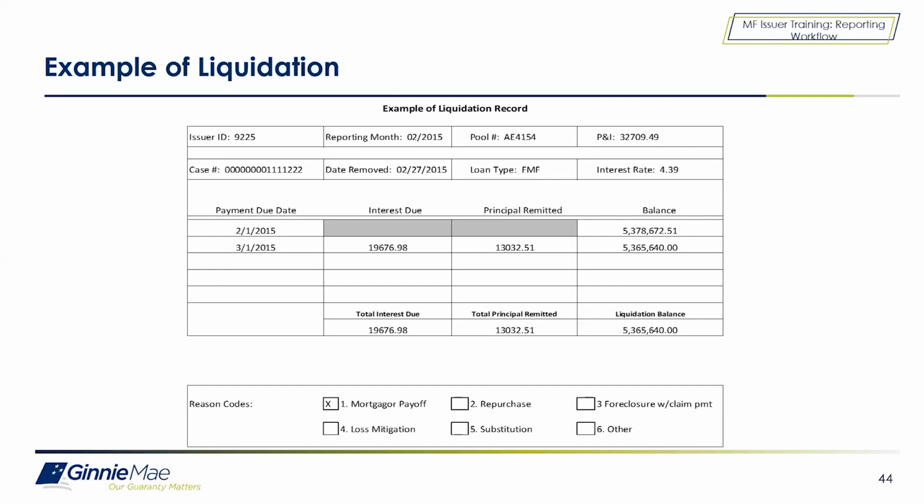If your servicing system does not generate a liquidation report, you should manually complete one of the liquidations for the loans liquidating during the reporting month. As a reminder, in 2020, there was an RFS enhancement which gives issuers the opportunity to download a liquidation report to assist them in balancing their loan removals. The liquidation report is available in PAEF, which is Pull Accounting Exception Feedback, within the Download tab.